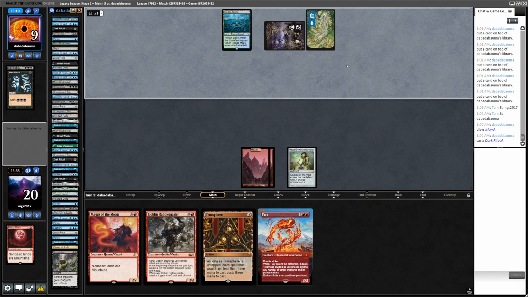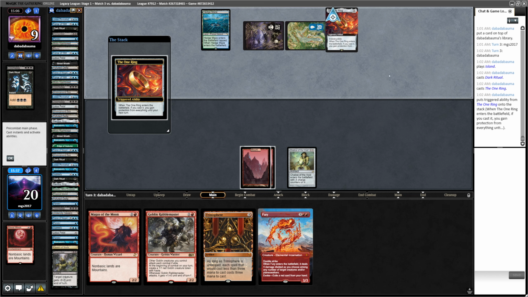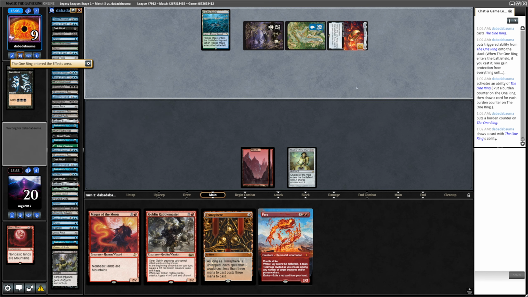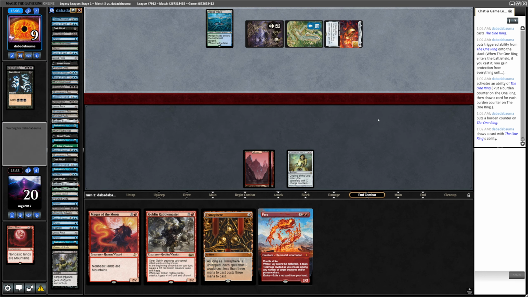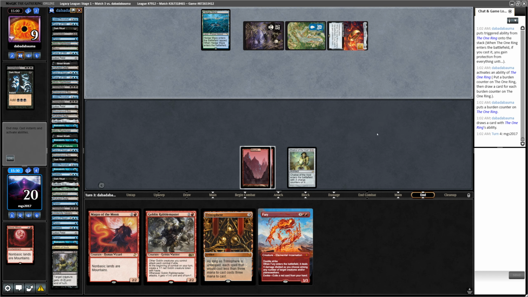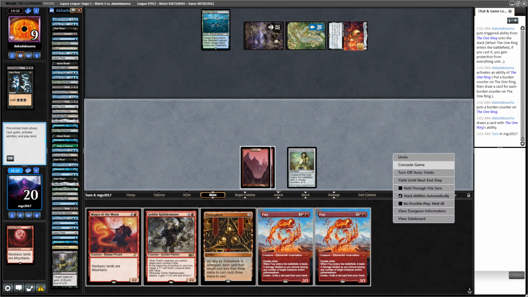Dark Ritual. One ring. Okay, I still have an out. I need a land, please, deck. Any land. Any land. Okay, well, I lose, so.